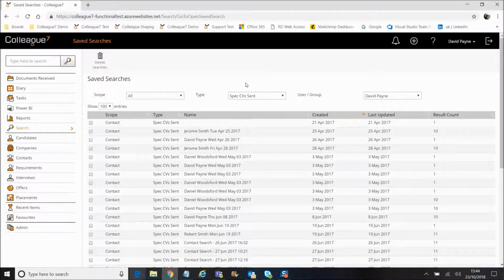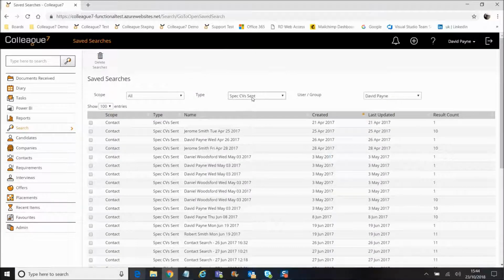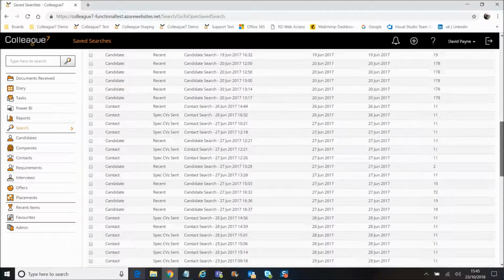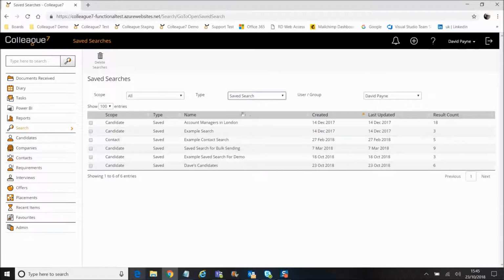So when you're against a candidate record and you look to send a spec CV to multiple candidates, you're essentially creating a record in here. So this is just another place where you can access that, but you can also access this from the candidate record as well. You can have all as an option there and it will give you everything, but it is better to segregate them into their appropriate types so you know what you're looking at.